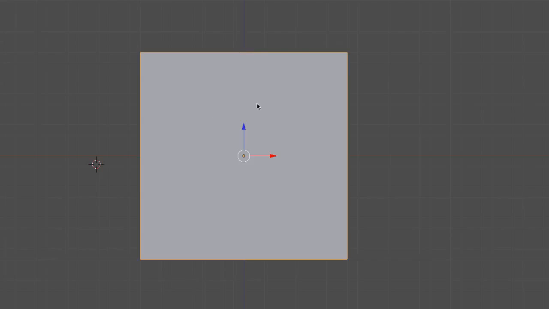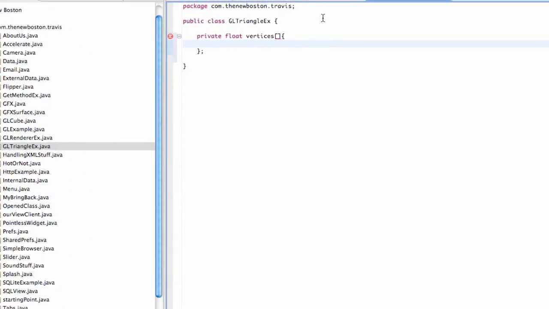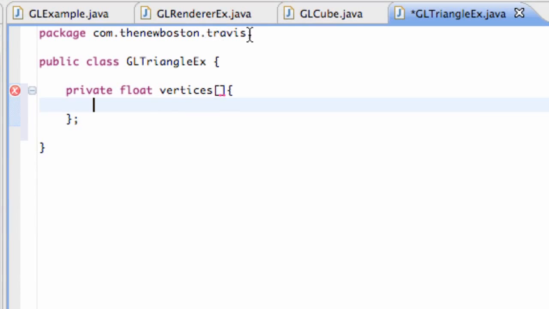What we're going to do is start at this top point here and work our way around clockwise like that. So let's develop our first vertex in Eclipse. Again, for the top part of the triangle, the x direction is going to be 0, and we're just going to say f for float. And the y direction is going to be +1 because it's going up, so we're just going to say 1f as well.